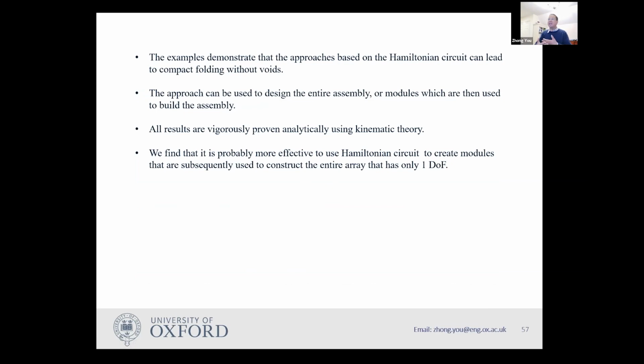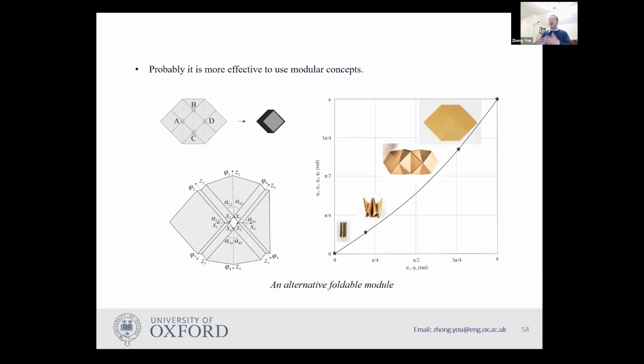And the Hamiltonian circuit, actually, we discover if you can use it to design the overall array in one go, but actually, it is more useful if you use it to design modules, and then you combine them together. So this is another approach we did. This is not a kirigami one. This is the origami one where you have all those panels together and then you can fold it into, it looks as if it's one stack, but actually it's two stacks because those two squares are a combination of two triangles. So you can fold it.